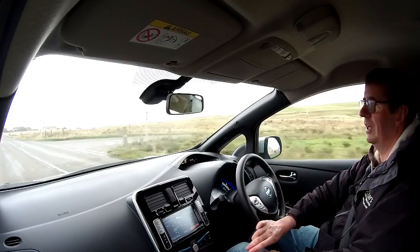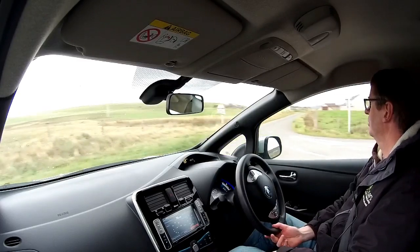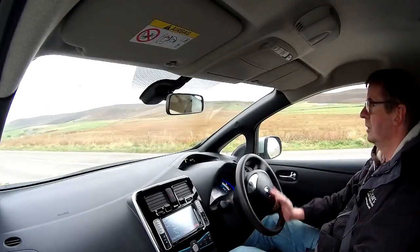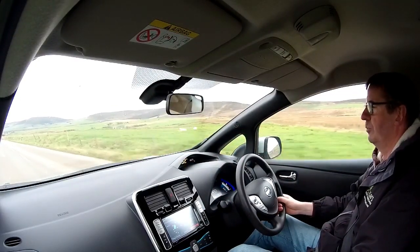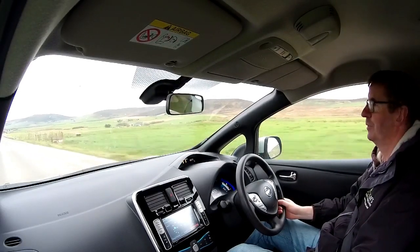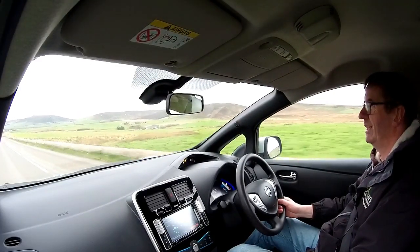I'm going to turn into this junction — I haven't touched the brakes yet. Last few metres, squeeze the brake and pull it around — good turning circle. They really are great cars. You've probably seen some of my other videos; they sound exactly the same as each other, probably because there are so few moving parts.